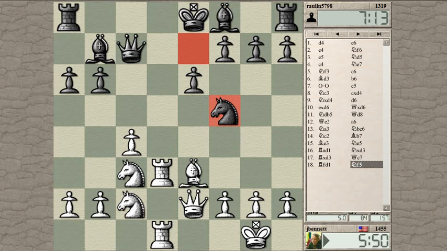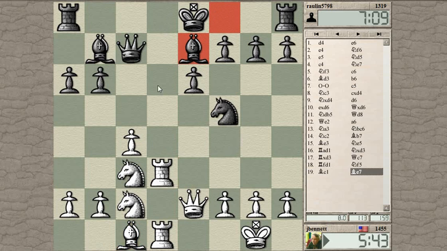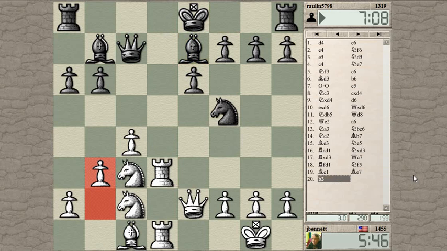Let's see. I want to keep this bishop, I think. Could just drop back here for now. So still, queen to c4. Queen takes c4, rook to d8, check. Okay, let's defend that. I don't want to have to rely on that tactic all the time.